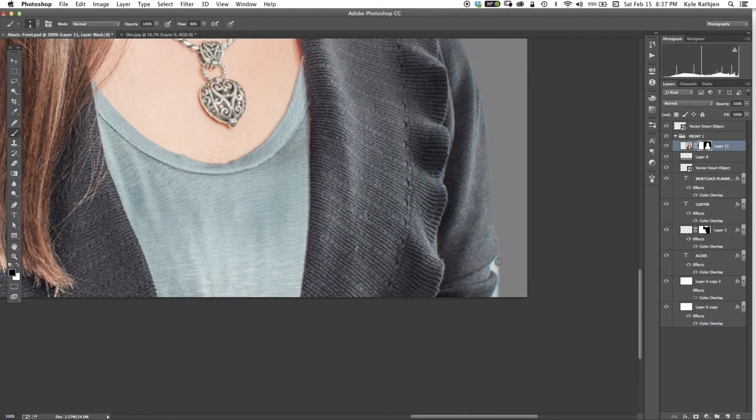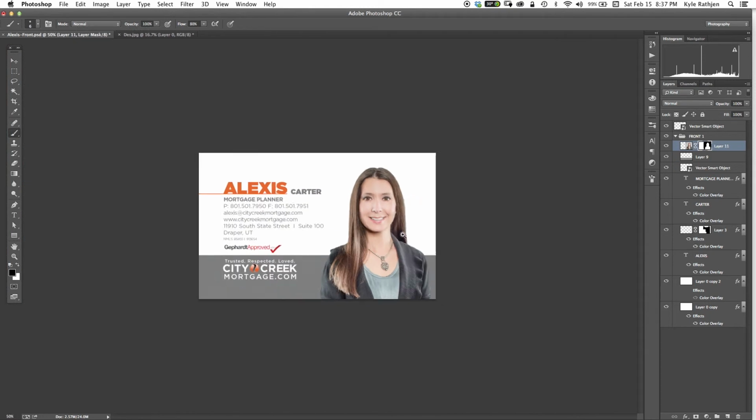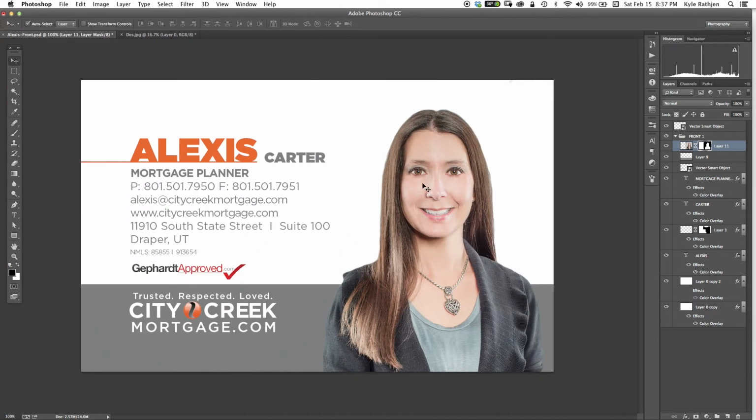So we're just going to make it a little bit smaller to get inside that crevice. And this photo, since it was already edited, we don't have to do any skin editing or any dodge and burn, any detail. It's all done. So now we're just going to change the name.